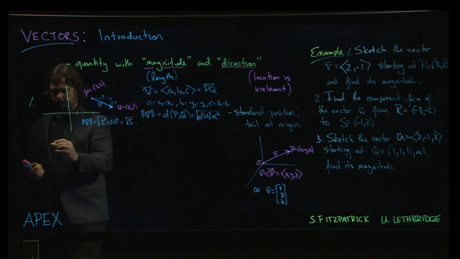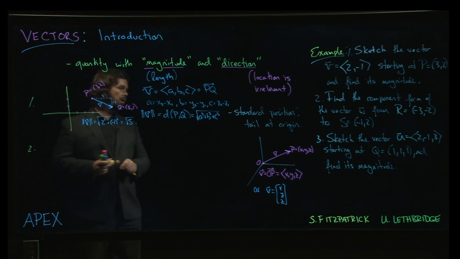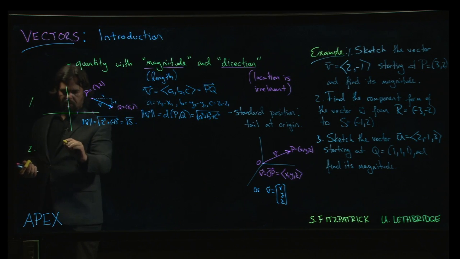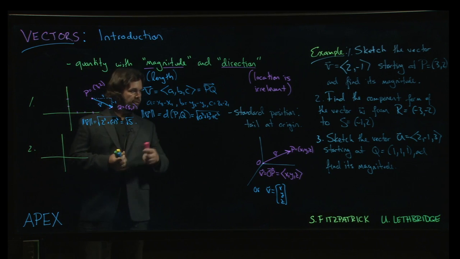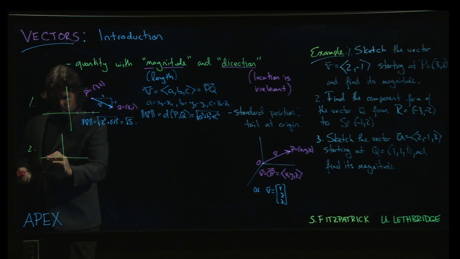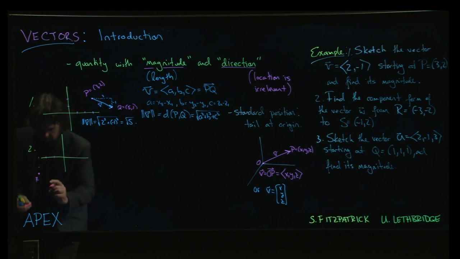Second one. Well, we could, why don't we draw it? The question doesn't say we have to, but it doesn't hurt to draw it, I think. So we're going to start from a point R, minus 3, minus 2. Okay. So we go out 1, 2, 3, and down 1, 2. So there's R. So R is minus 3, minus 2. S is at minus 1 and plus 2. There's S.